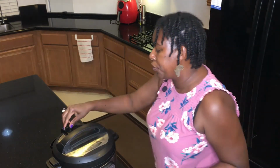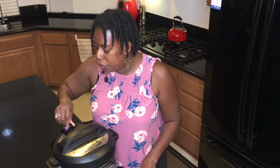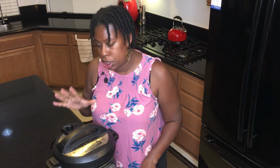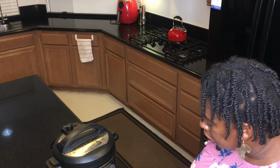Twist to the right. And you have your little knob. I don't know what this is called. It's probably in the manual. I don't know. And you're going to flip it to the right hand side or to the top all the way, because you want to make sure that the pressure is staying in the pot and not releasing as you are cooking. And for most people, I'm going to put it on manual.